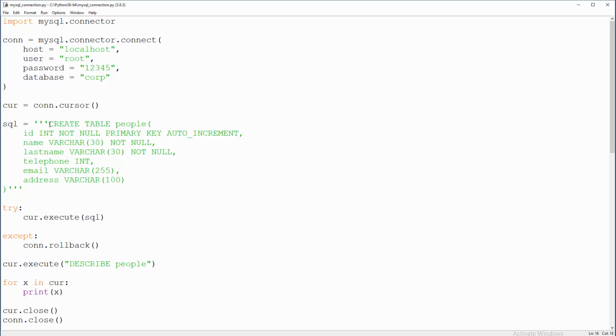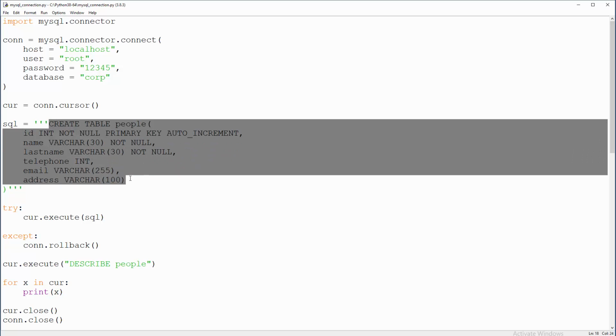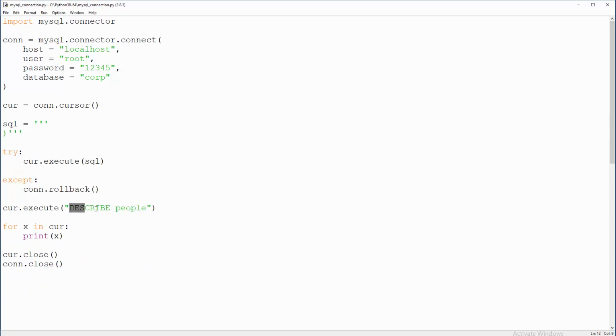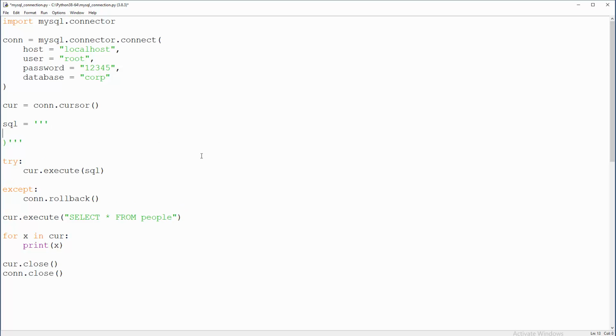So what we are going to do here is I'm gonna delete this, I don't need it. And here I will not use describe people, I will say select all from people, which means that we must do something before that. Right, so right here we are going to say insert into people specific values in a specific order. So what are we targeting? First it will be the ID column, and then name, last name, telephone, email and address, I think in that order.